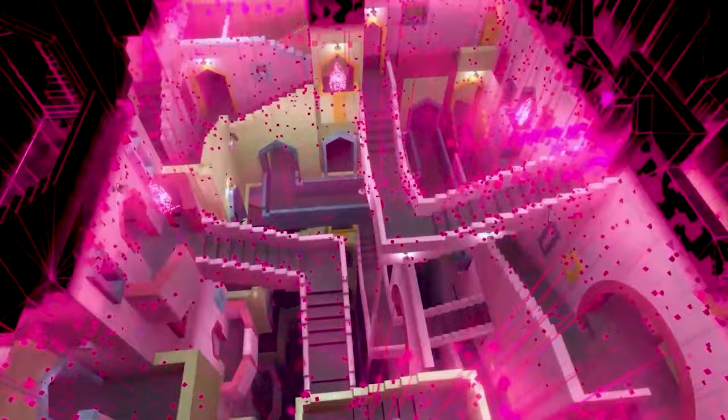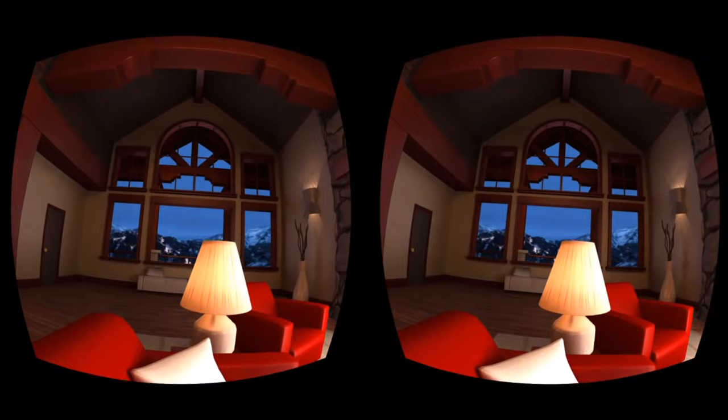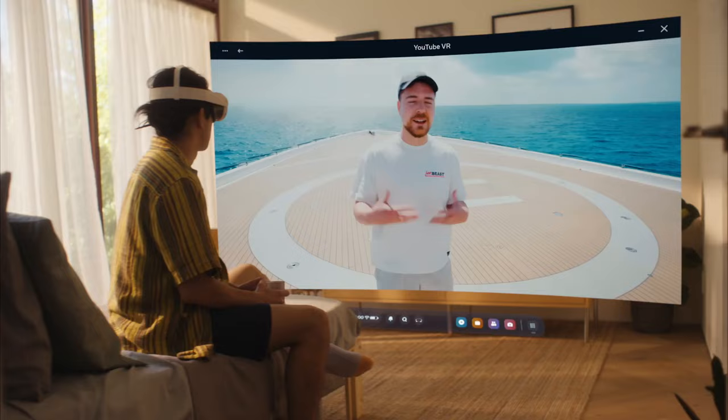Taking the Netflix one as an example — while it puts you directly in front of a TV screen, it is highly limited in everything else, since you are not capable of changing your environment or upscaling the resolution of your display. And while YouTube VR does get much more regular updates, it only lets you consume media that is from the platform itself.